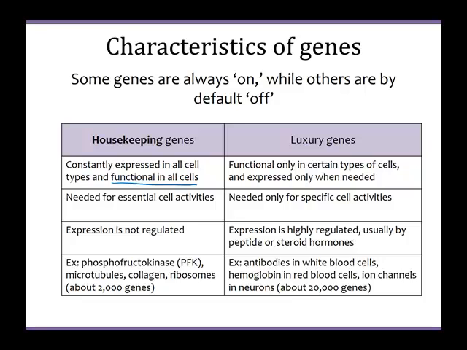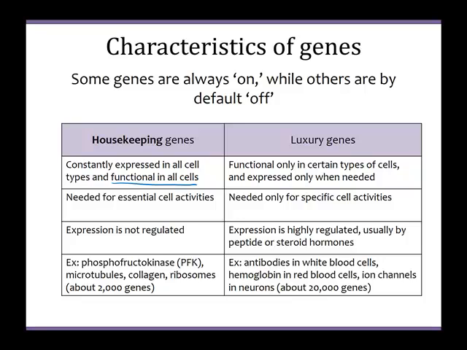You need them for cell respiration. You need them for transcription and translation itself, right? We need proteins to do this job, so we need those genes to be expressing those proteins. So all cells need them all the time. Their expression really isn't tightly regulated, if it is regulated at all. They're just on.